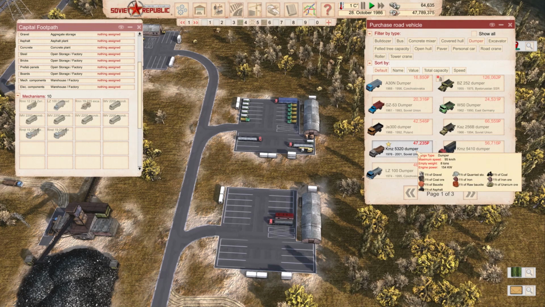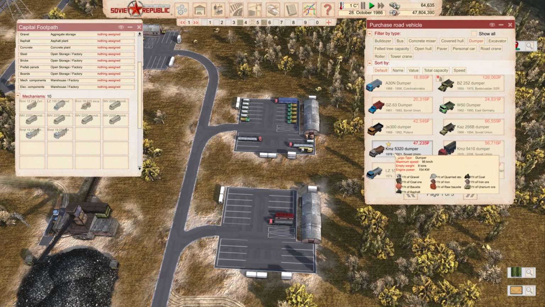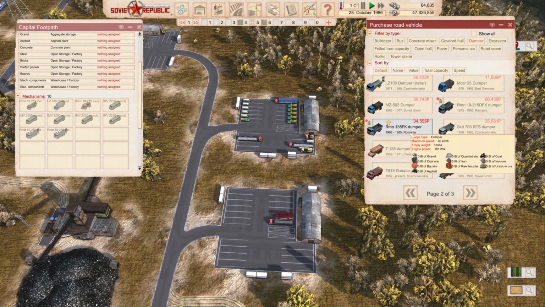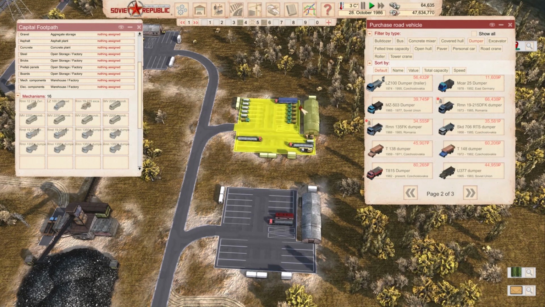Ooh, KMZ. I don't like the dumper part of it, but something blue and gray. Blue, we have Romanian here. Okay, let's go with these Romanians, 6 of them. Okay, if I'm missing something, let's see.